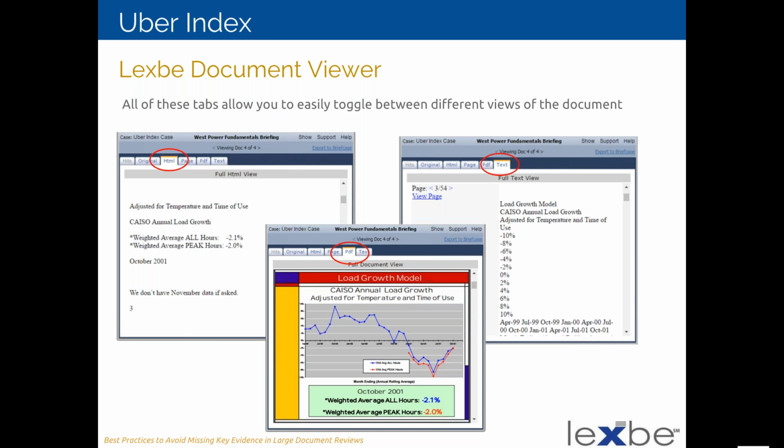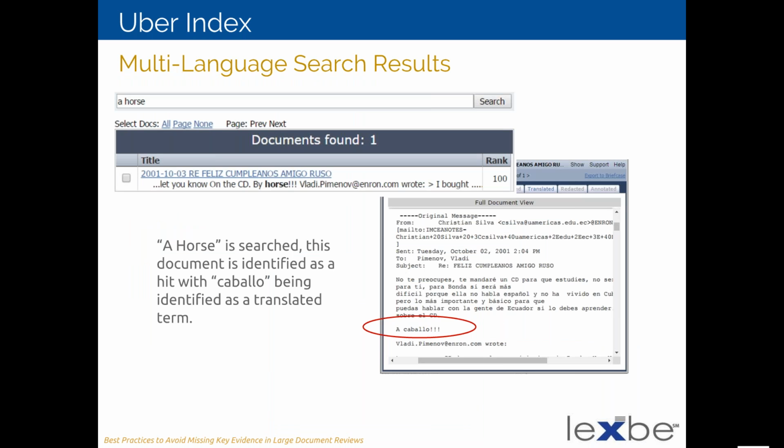The Uber index offers this multi-language search result. If you find that you have a subset of documents that need to be translated, you give them to Lexbe, we will translate them for you, and you will have a translated version of the document available to you, as well as the original document in the native language. So let's say you're looking for the word horse. This document has been translated.